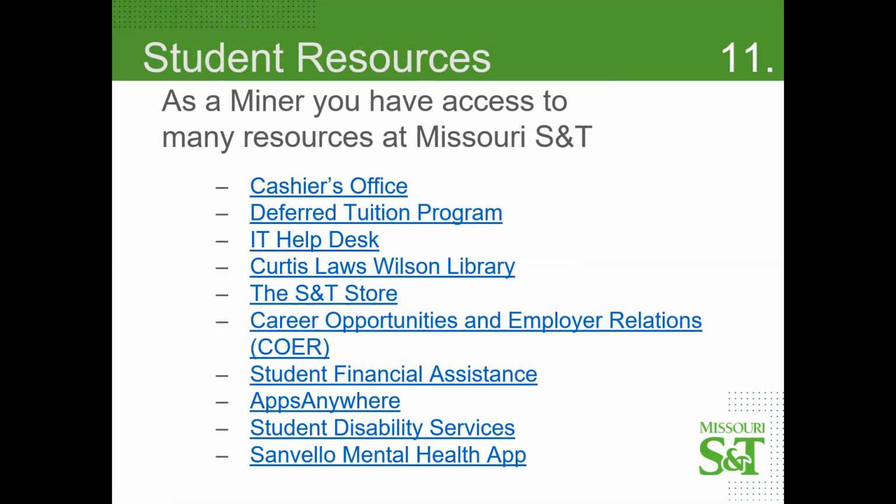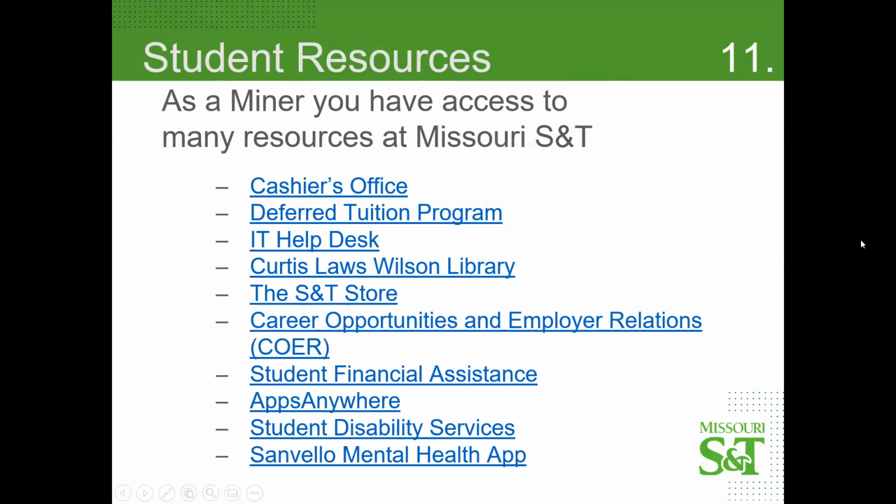So next is the deferred tuition program. If your employer has a tuition reimbursement program and they will cover at least 50% of your tuition, then you can take a look at the information we have and possibly participate in that program. What it does is it defers your tuition payment to the end of the semester.